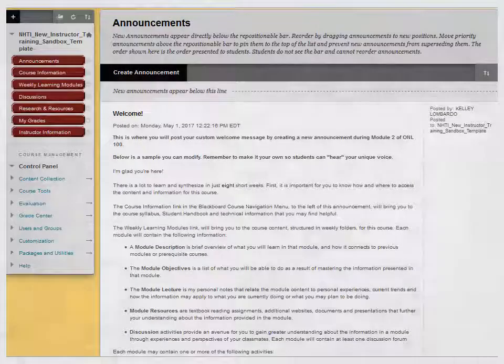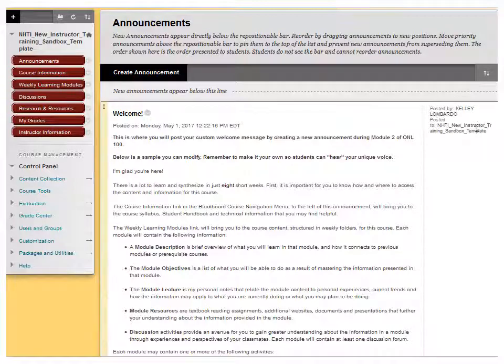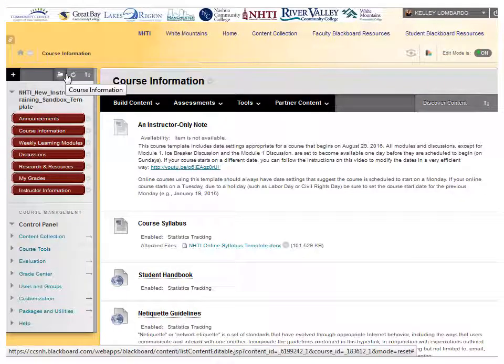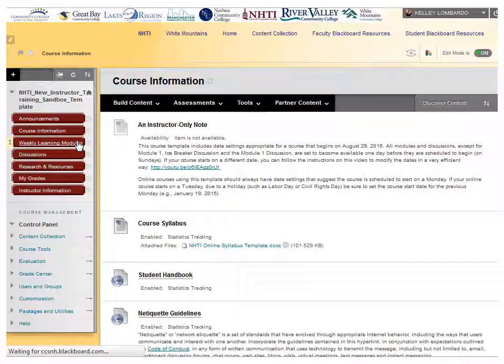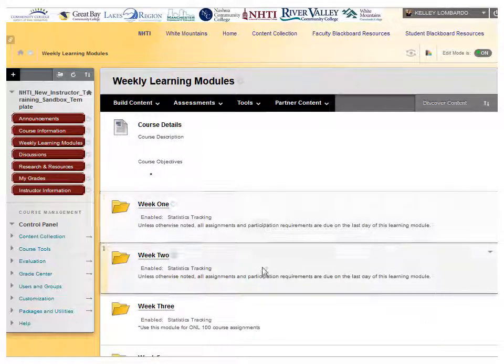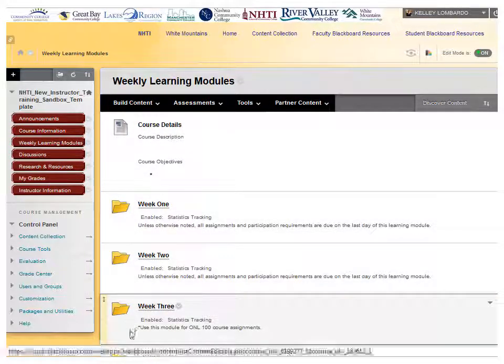In addition to the course classroom, each student will have access to a sandbox, a template course where they will complete specific tasks to demonstrate competency with Blackboard technology to perform the essential functions of facilitating an online class. Students will use Module 3 within the sandbox to complete required coursework. When the course is complete, they will be able to copy and reuse the format for their first live course.